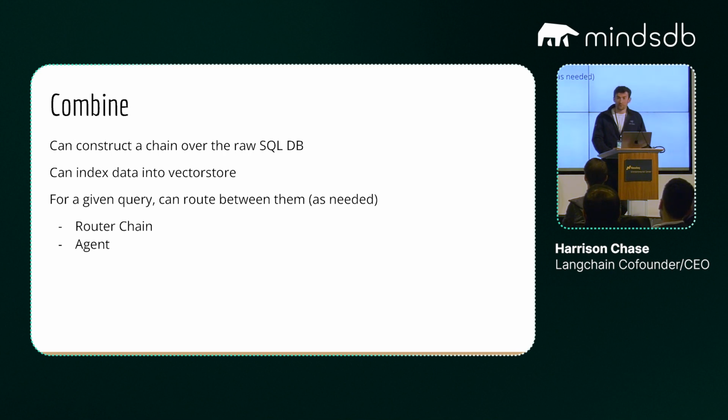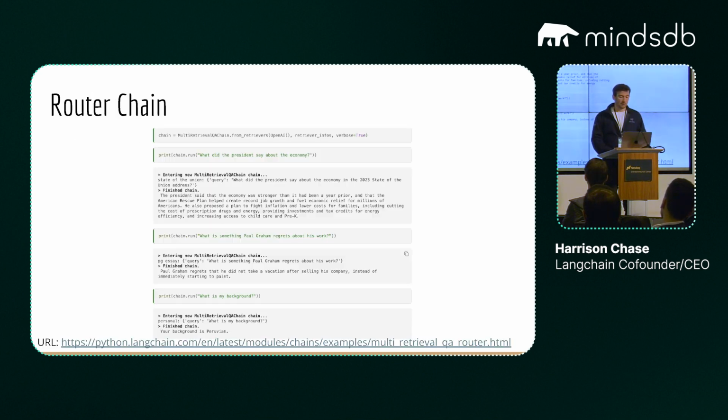But again, if there's numbers, that might not be the best approach. And again, when combining them, there's a few different ways you can do this. There's a chain, which is a simpler thing, which is basically picking one and then going to that one. And then there's an agent, which is picking one, going to one, getting back a response, picking another one, going to that, getting back another response, and then exiting whenever it feels like it has the correct answer.